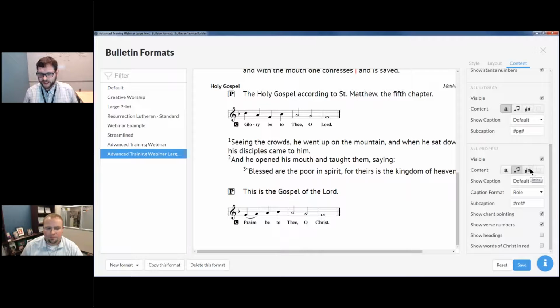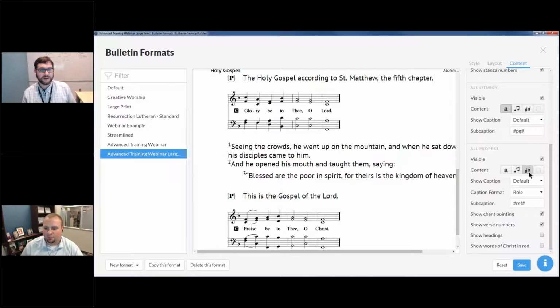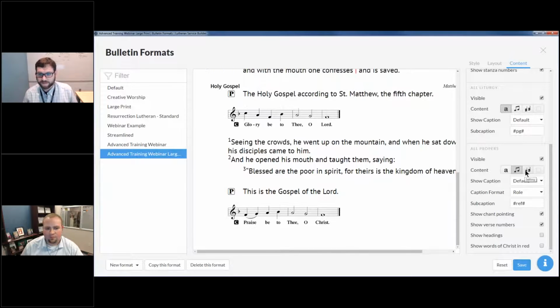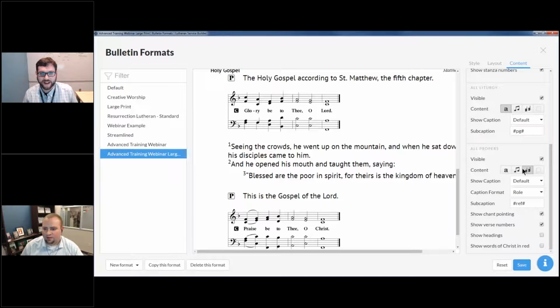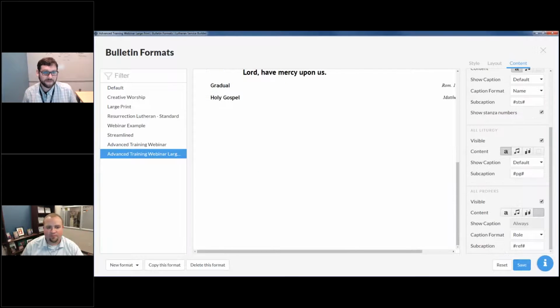That other one with the multiple quarter notes, that's displaying the setting, which not all the resources have settings, but for those that do, that's the full part, not just that melody line, but all 4 parts, which some people like to be able to sing in harmony. Or you could pick that other one, which is the empty box, which is display no content, just display the heading, the caption rather.